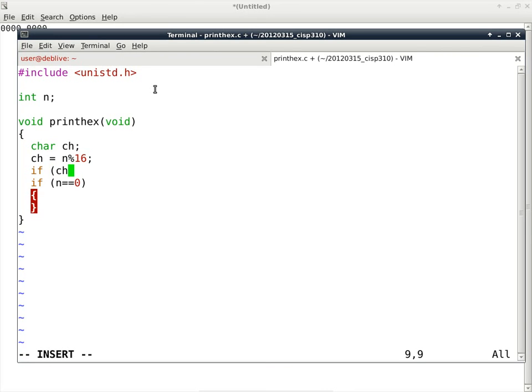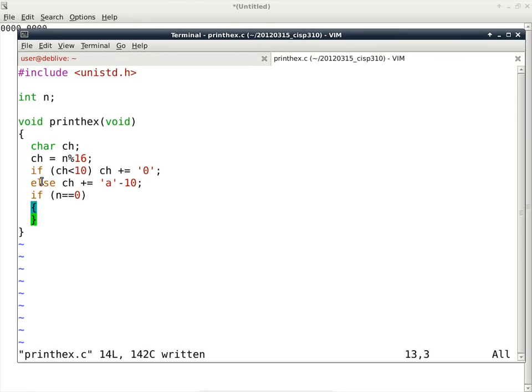We'll do it the quick way. I mean the slow way. If ch is less than 10, then ch plus equals '0', else ch plus equals 'a' minus 10. There we go.